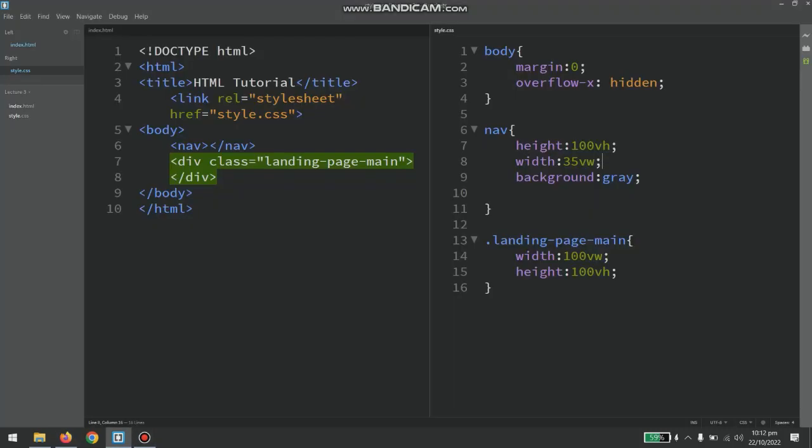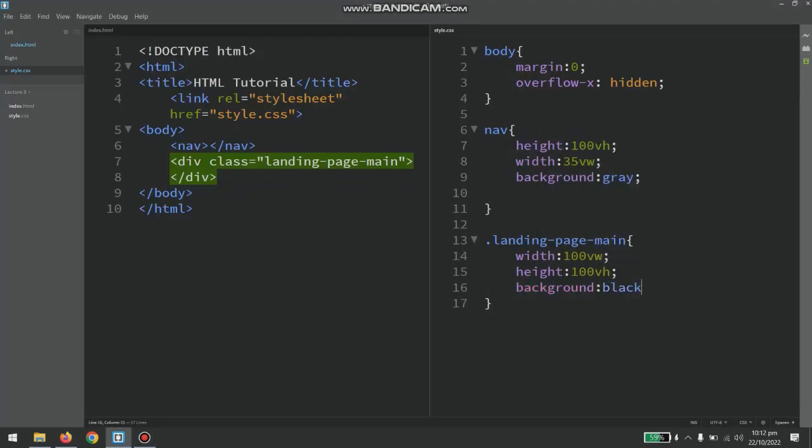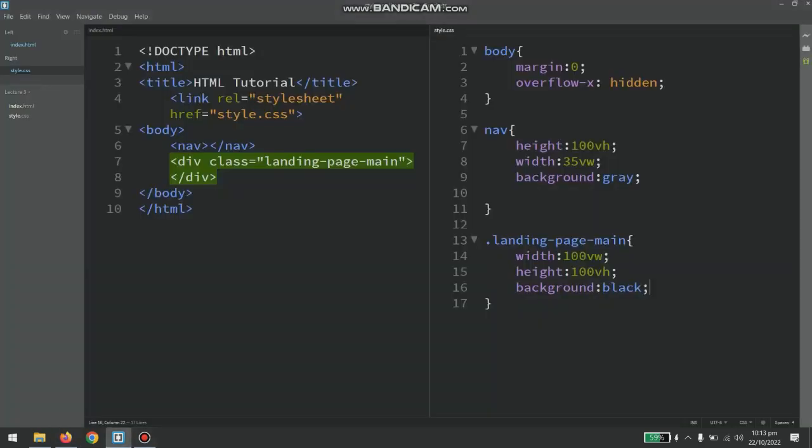Since this is not a navigation right now, as you can see when I write black, and since navigation is a block element, it won't let the landing page be before this navigation bar. It will come down towards the bottom instead of in the back side of the navigation.